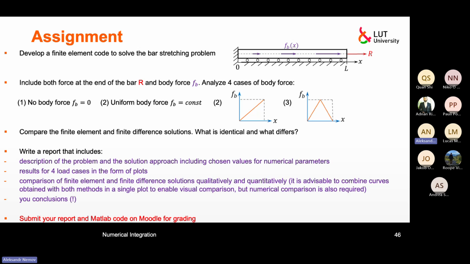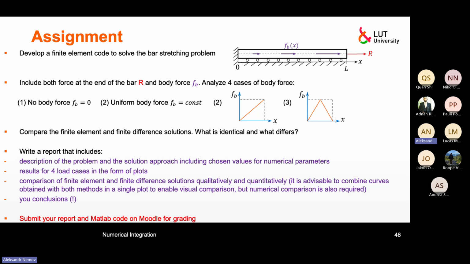The report itself should include, and I tried to put the description here because in previous years I was getting reports looking very differently. I don't specify how exactly it should look, but it should include the description of the problem that you are solving, like we are solving this problem with a bar, the approach that you are using, what kind of solution you came up with in parts where you had some freedom, and what numerical parameters you chose.